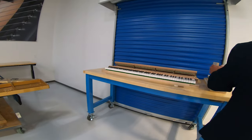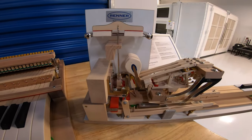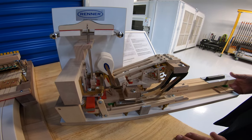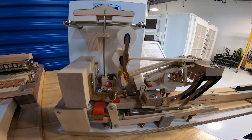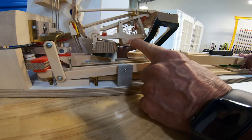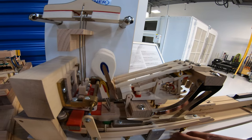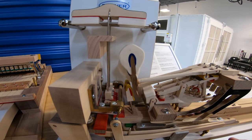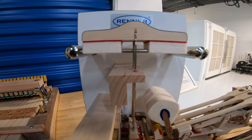To get the strings moving and produce energy, we need something called an action. This is a side view of a grand piano action. A typical piano has almost 12,000 parts, and a lot of them are here in this action — it's a very complicated machine, a series of levers. A fulcrum pushes the whippen, which pushes the jack, which pushes the knuckle, which pushes the hammer up to strike the string and set it into vibration. A felt mechanism called a damper sits above; when you release the key, the damper comes down and stops the string from vibrating.